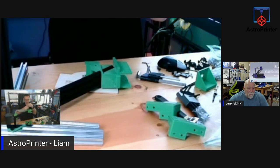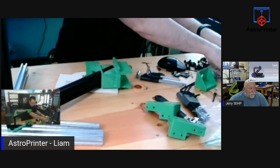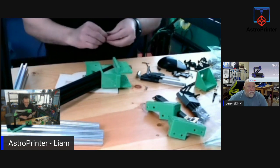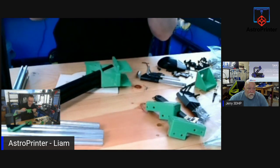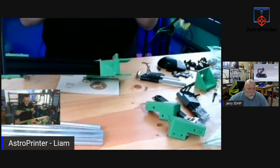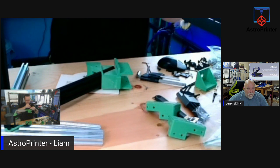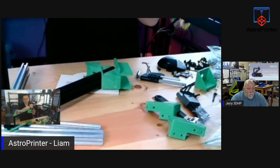When you're in there, the files are posted on GitHub, but the rest of the kit, they're not shipping yet. As I said, we are testing it for them. And once we're finished testing, like that tap, it can happen. If it's tapped by a machine, the machine, like the rest of us, can have bad days. But I have a feeling these were hand tapped, and whoever hand tapped them just reamed it out a bit too much. So I can buy the right size bolts that I think it needs, and I can finish it myself. If I need to retap it, I will.